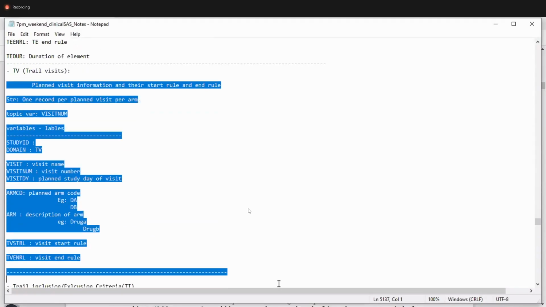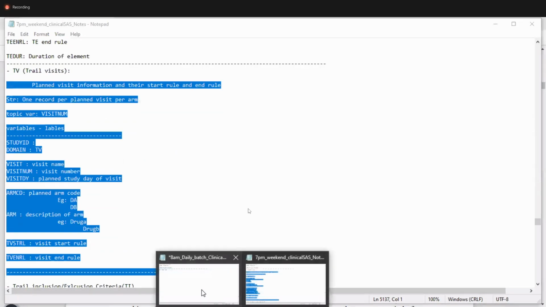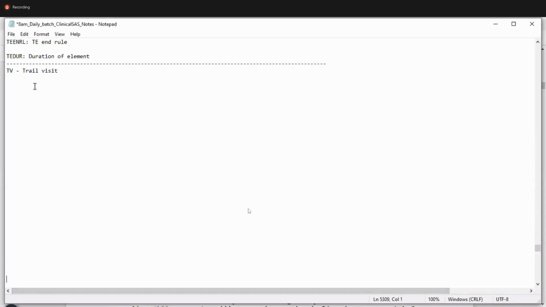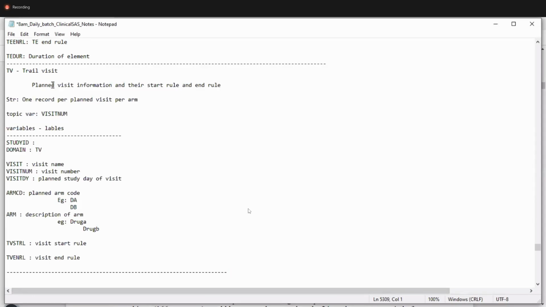Okay. The planned visit information and their start rules and end rules. If you have information, we'll capture the rules as well. So the main thing, see, one record per planned visit. For each visit, we'll get one record.